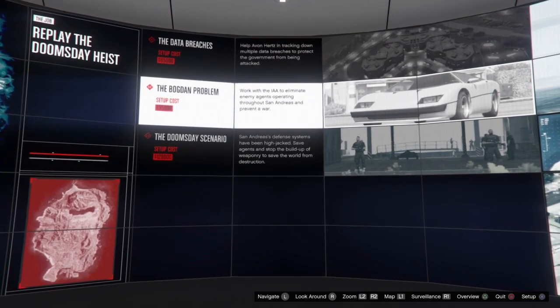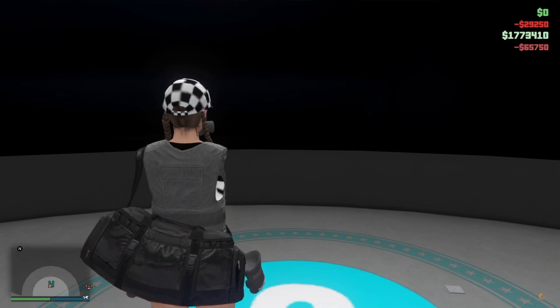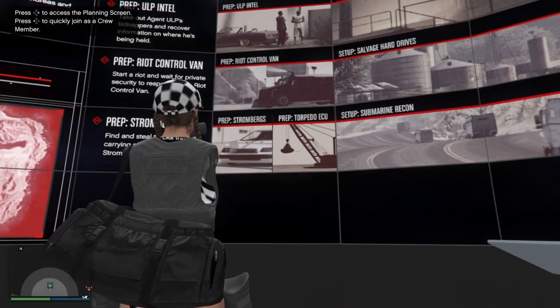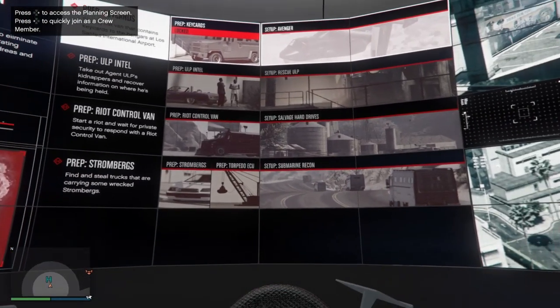You guys know the Doomsday scenario is pretty hard. The data breaches, you don't make that much. So this one in the middle is a nice wash, okay? So you just select this one, pay the price for the initial startup of the heist, okay? And then right here, you'll get a cutscene. You're just going to skip this if you don't want to watch it. Just skip the cutscene. Now, this is where the glitch is going to happen on this screen right here, okay?